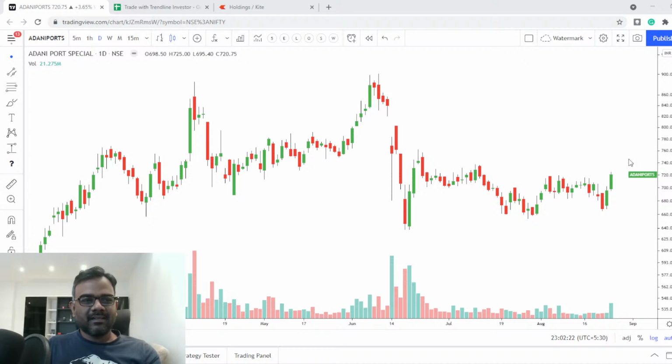Even though my Twitter profile and my YouTube channel are called Trendline Investing, I follow trend lines only for breakouts, right? For exits, I don't use trend lines. I use horizontal supports and resistances, which is nothing but swing high, swing low. For me, it's always the swing highs and lows, which are actually horizontal resistance, that make more meaning than the trend lines themselves. Trend lines are just to identify breakouts from long-term trends, short-term trends, and all that. But to be honest, horizontal resistance and support act much better.